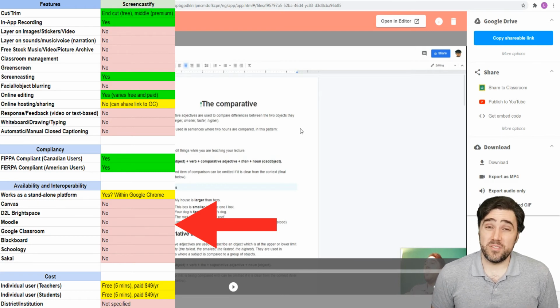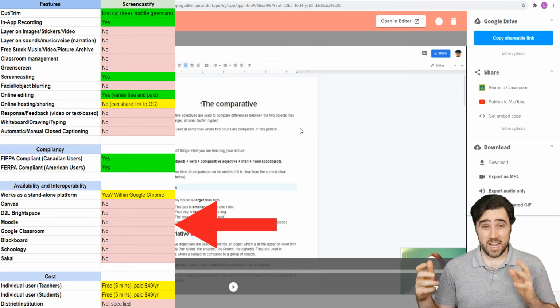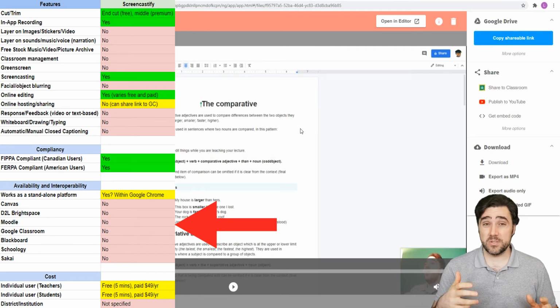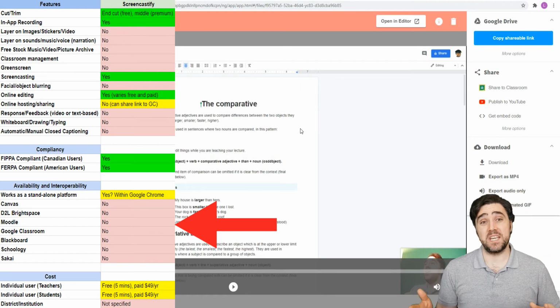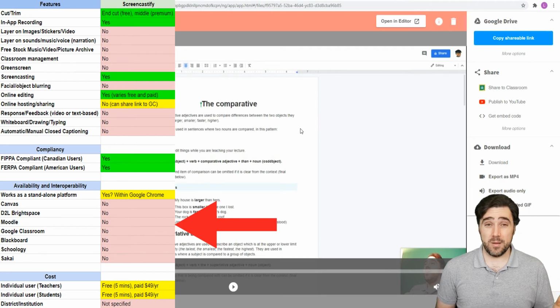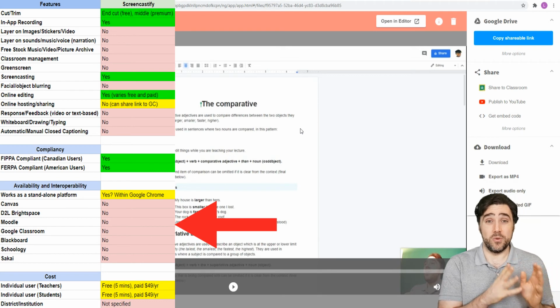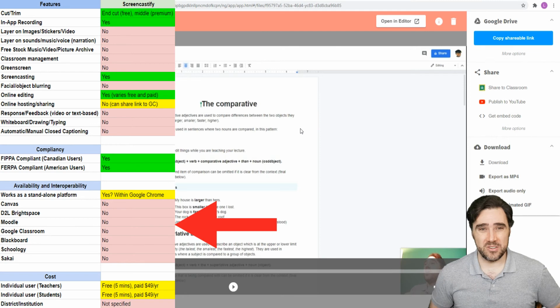This is the first time that I've talked about an extension here. Extensions can sometimes pose a few different risks. Number one, it can be a security risk because it's an extra program that has access to your browser. And in that case, it could also have access to all of the stuff that you're currently browsing and all of the programs that you have open in your browser in different tabs. Similar to how you might know that Facebook keeps track of what you're doing in all of your different tabs everywhere that you're browsing and surfing on the internet, which is pretty creepy, but it is something that is a risk with extensions.